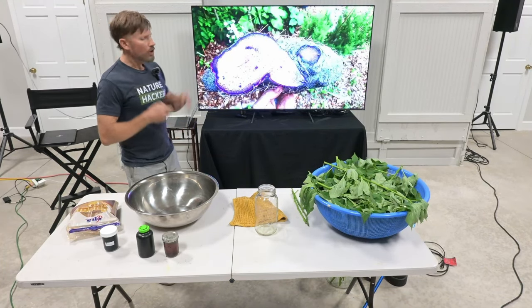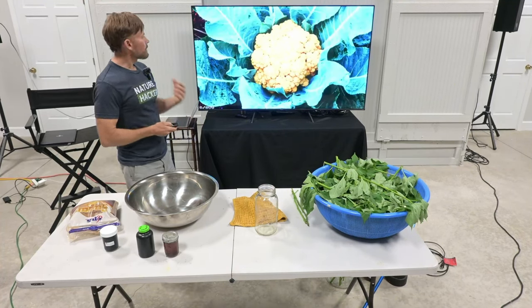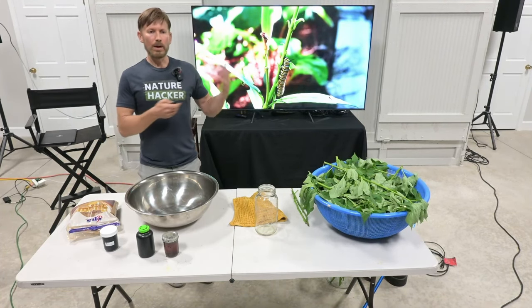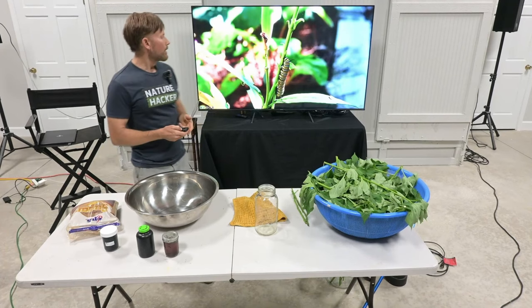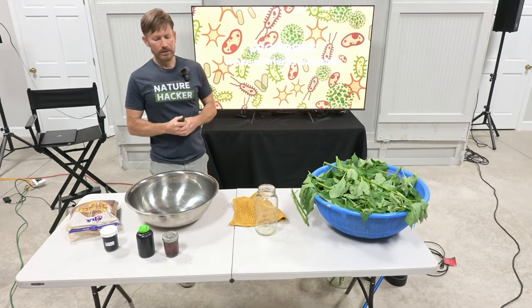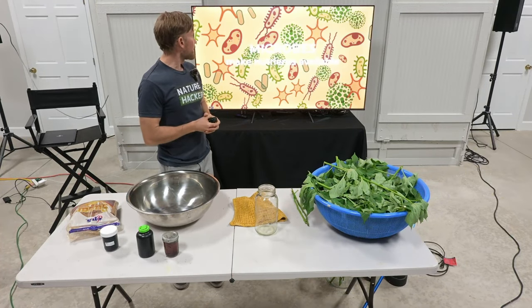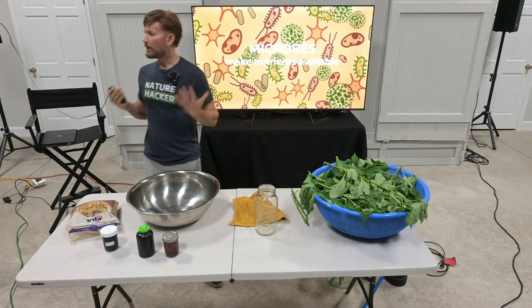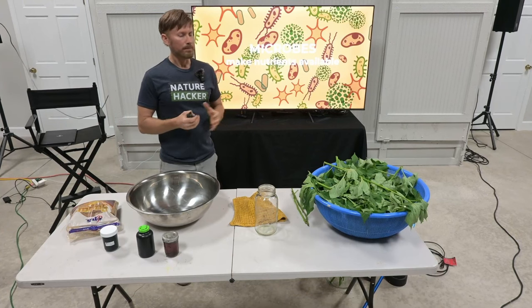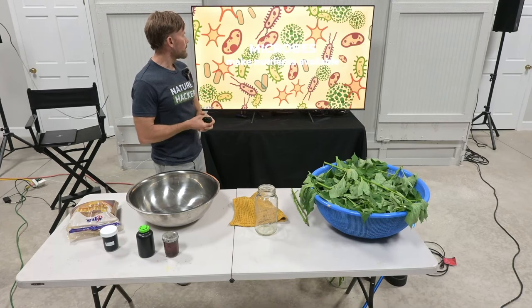Just beautiful colors and biodiversity — I love it. I'm not just feeding myself but feeding the wildlife there. Think about the butterflies and the bees. One of the big realizations I came to over the past few years is that microbes are what make nutrients available naturally to plants. You want to have a living soil and encourage that growth and vitality in the soil as much as you can.